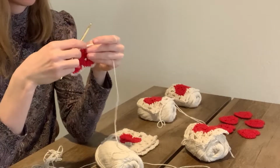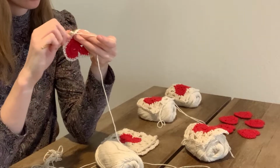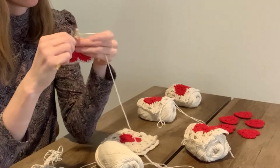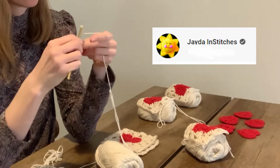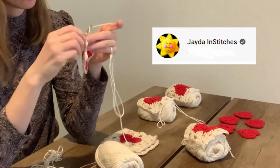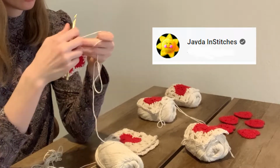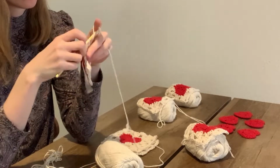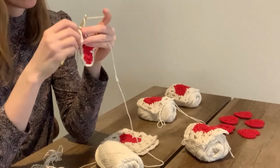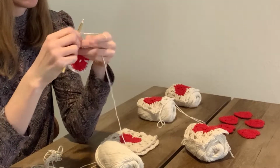Today we're going to make this heart-shaped vest. My inspiration to make this crochet vest was to take what I learned from HayHay Crochet and blend it with a heart-shaped granny square pattern by Jayda Institches, who's also on YouTube, and I'll link to hers below. You'll have to follow her tutorial or buy her pattern online in order to make these granny square heart shapes to get started. I wanted the band around my torso to have these little hearts and maybe to incorporate a larger heart in the center of the vest.